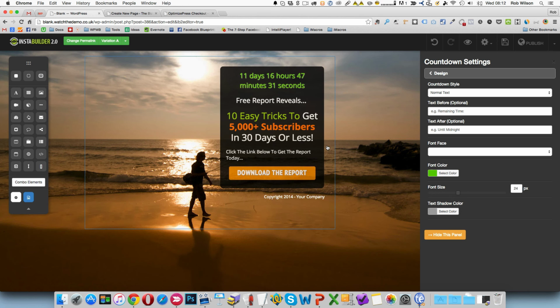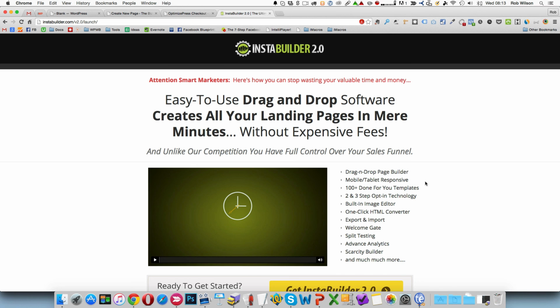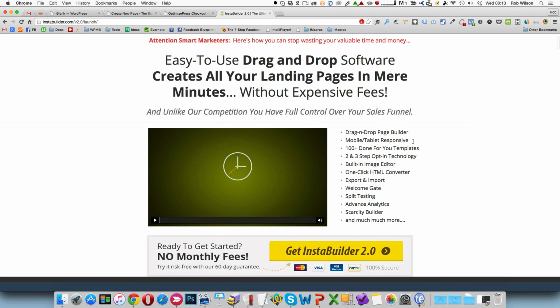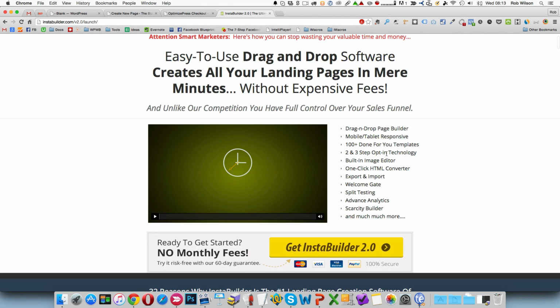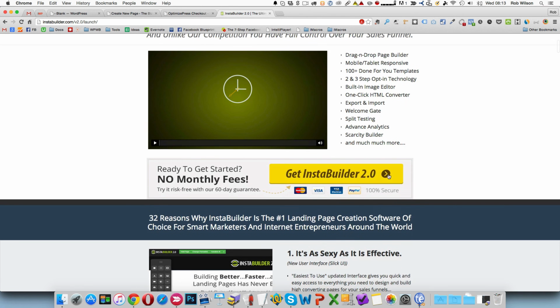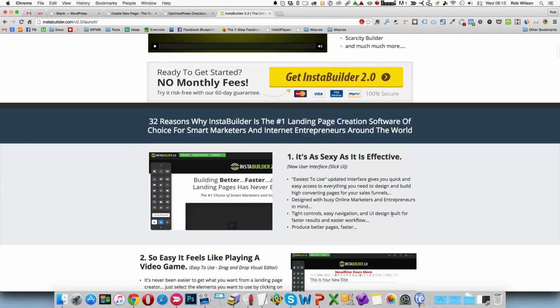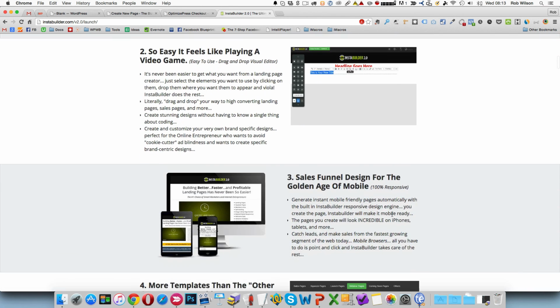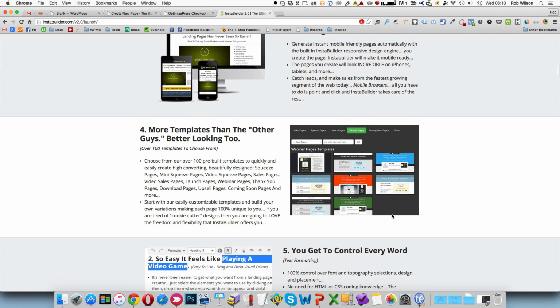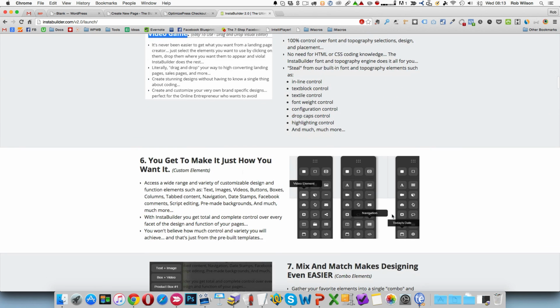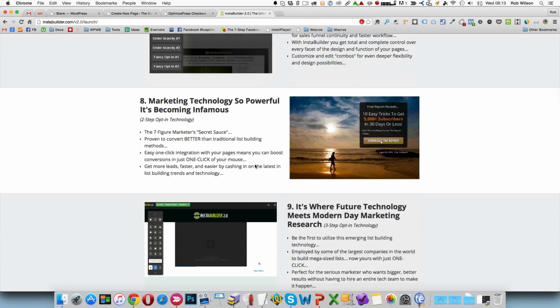So let's have a quick look at the sales page for that one. So here we are. I'm not terribly convinced by the control of your sales funnel. You can set up quite a few things there, but the sales funnel technology isn't brilliant. I'd rather put it together myself. So there's the editor that we looked at before, all the different templates and elements that we looked at.